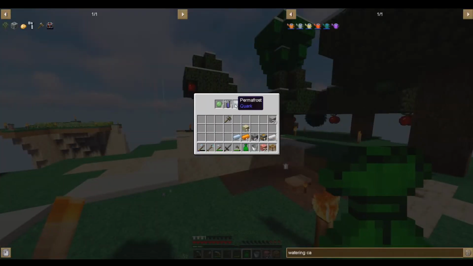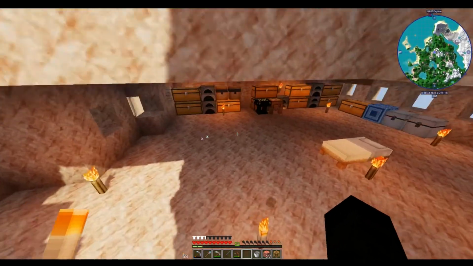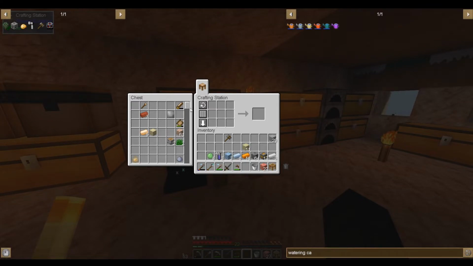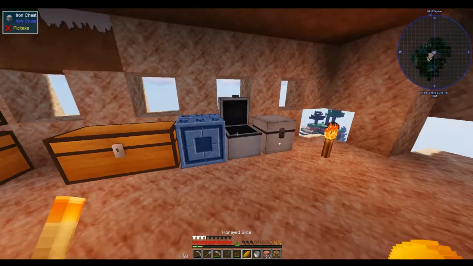Oh, yeah, I forgot about this loot bag. We have some permafrost, whatever that is, and some slime balls. Oh, wait a minute. Slime balls for a quest, wasn't it? I needed slime balls for something. Where did I put that food at? Hello, food. Where'd you go? We haven't eaten that thing yet. Let's eat that.